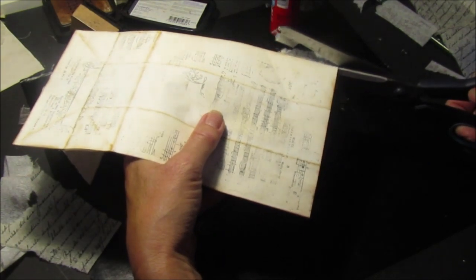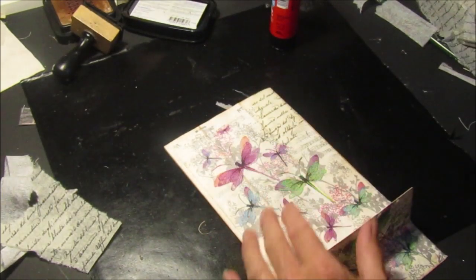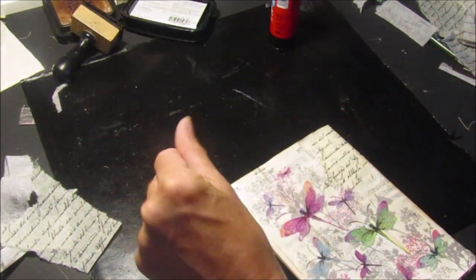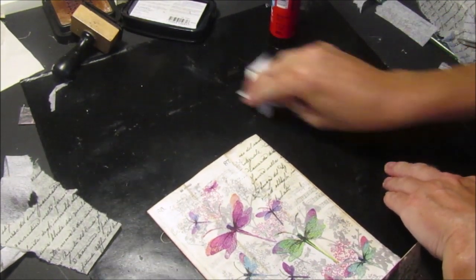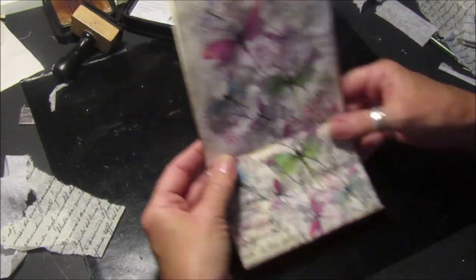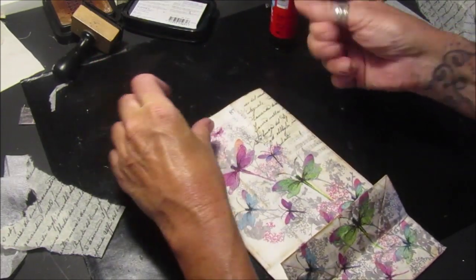You don't have to do it as quick as I'm doing it. Take your time to do it. There you go. And you won't have a big sticky mess like I've got. There we are. Oh, that looks nice, doesn't it? Stick that down there. Whoops.